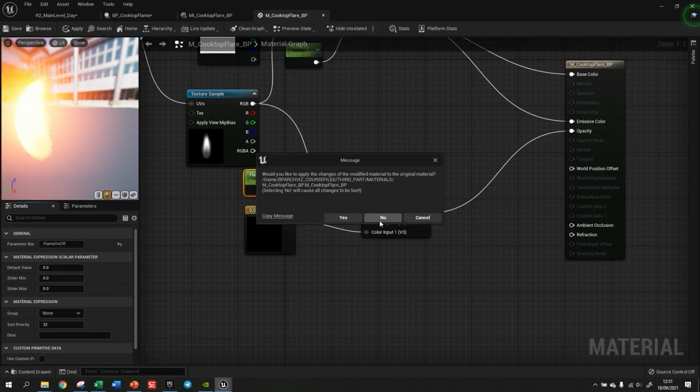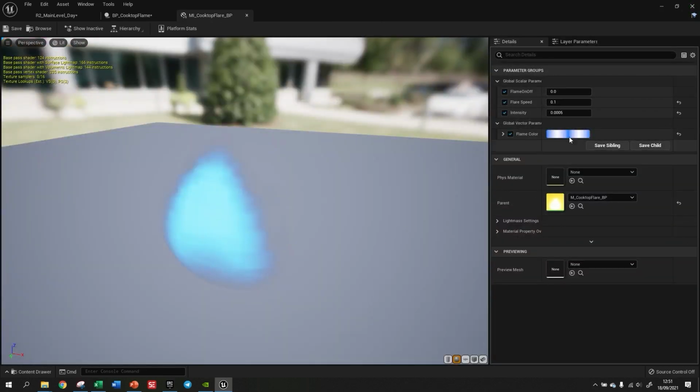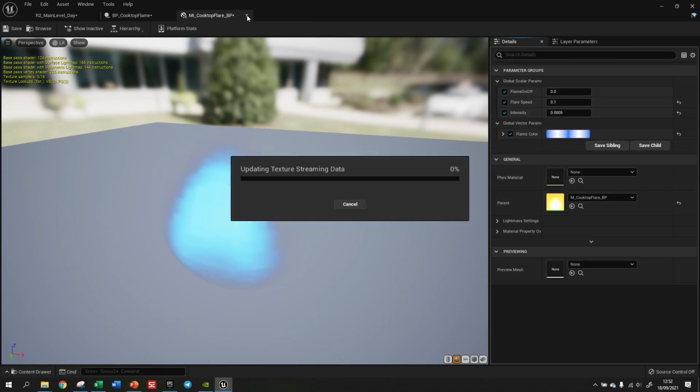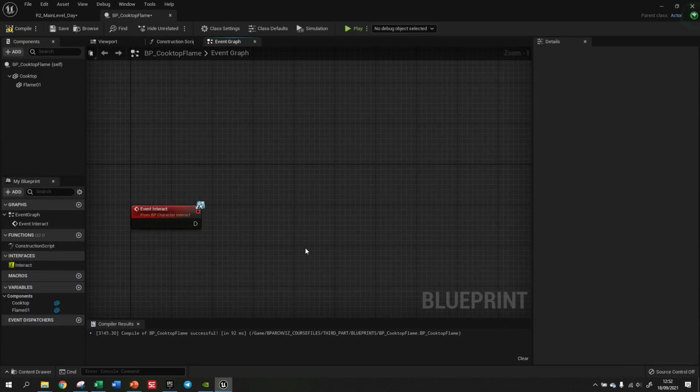Just so you understand what we're doing, it's good to have a good understanding of the master material. Since the material is made into an instance, we can also adjust the color here, and we can adjust different settings here because we made it an instance. Okay, so to do this, what do we need to do?